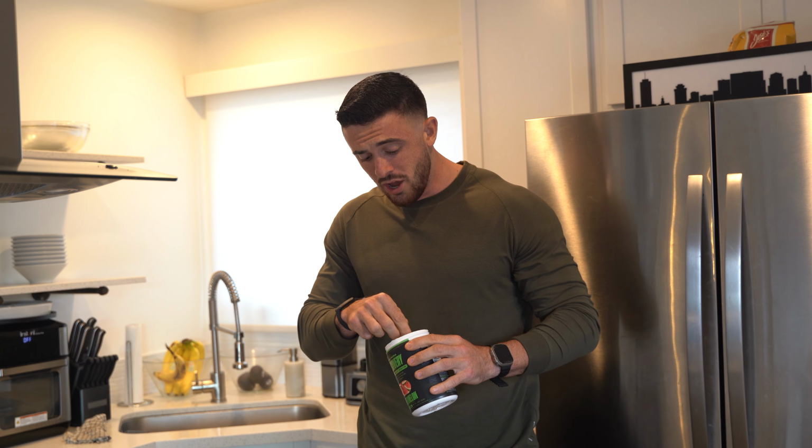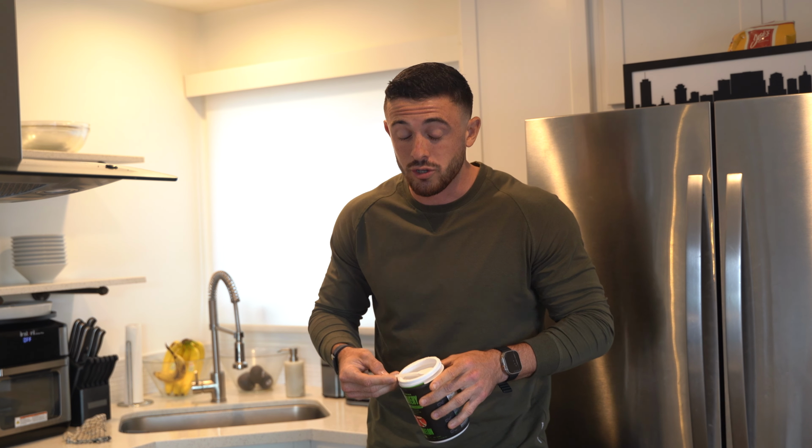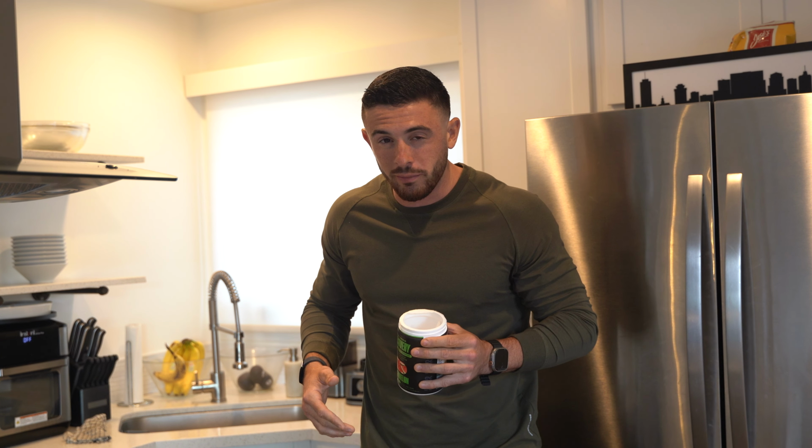My body can probably handle up to about 30, 35 before it's just not doing anything for you, right? Your digestive system is going to take care of the rest if you're putting too much in, quote unquote. So that said, with the active lifestyle that I live, obviously the full workout this morning, and now I'm going to get 15 miles on the bike in the gym, it's a lot for my muscles, so I need to make sure that my muscles are getting the nutrients that they need in order to keep building and recovering, not only during the workout, but after.